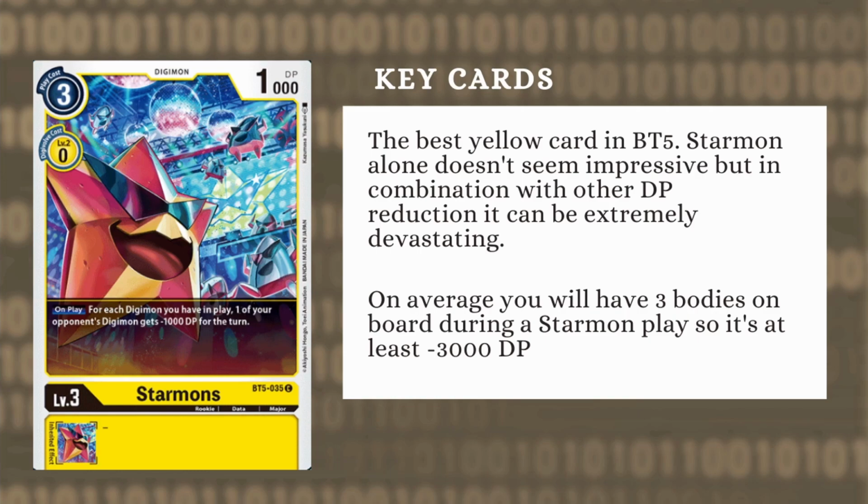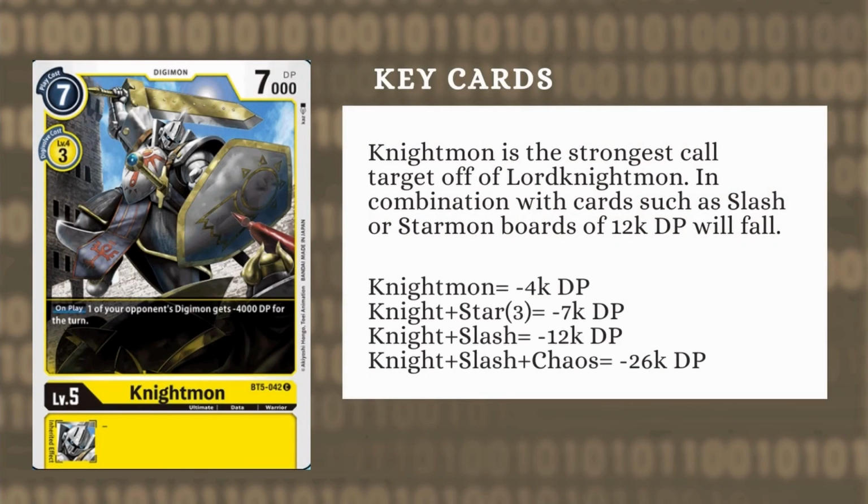So let's say that your opponent has an 8k, or a 9k, or something along those lines. And let's say you went into a Lordknightmon or a Knightmon, you minus 4, alright? And suddenly, Starmon pops out, and he's just like, BANG! You're dead! Starmon is really, really good. This is a 4 of in most yellow decks. This card is too cracked. Absolutely cracked.